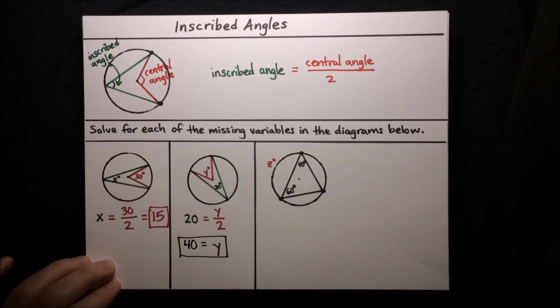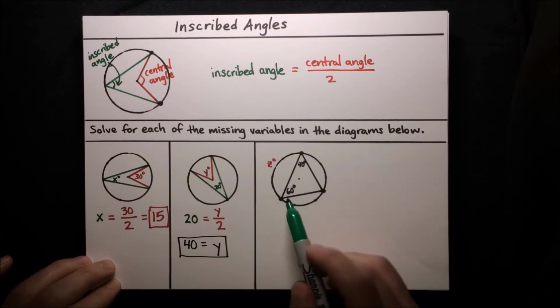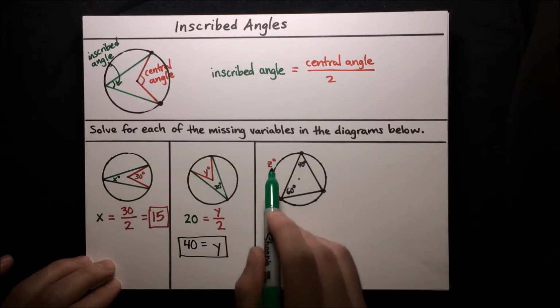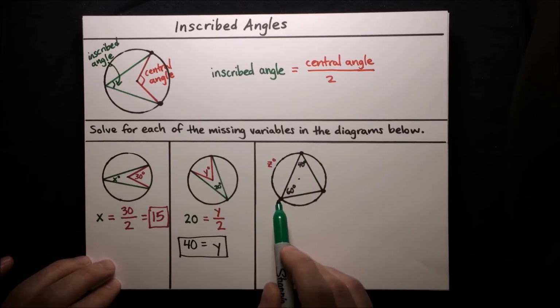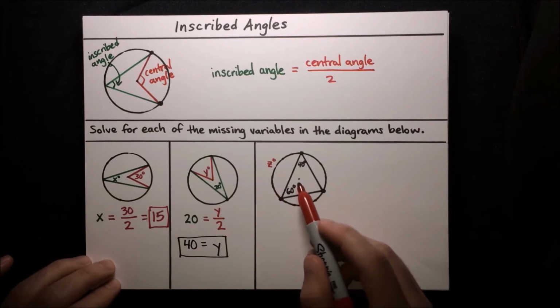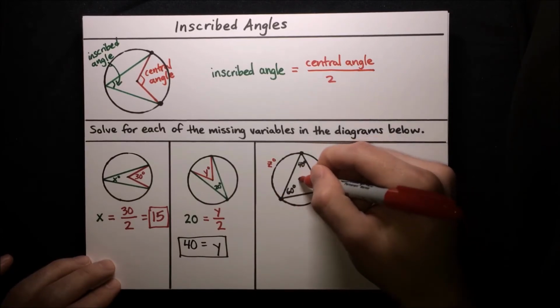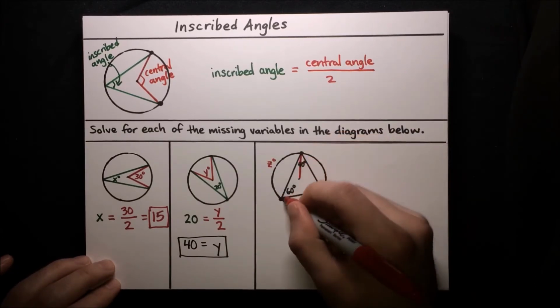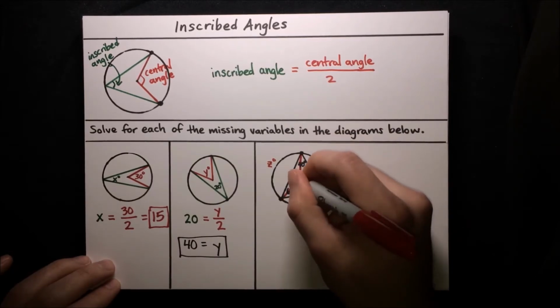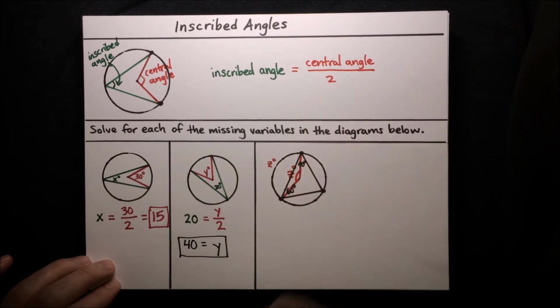Okay, this next problem is a bit harder. We've got a triangle inscribed inside of the circle. We know 2 angles of the triangle, 60 and 40 degrees, and we want to find the length of this arc here, z. So where do we even begin? Well, why don't we work backwards? We know that z degrees of arc corresponds to a central angle of z. So why don't we go ahead and construct a central angle here? So this central angle here, that'll also be z degrees.